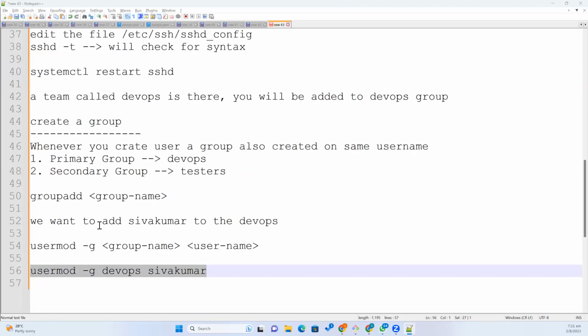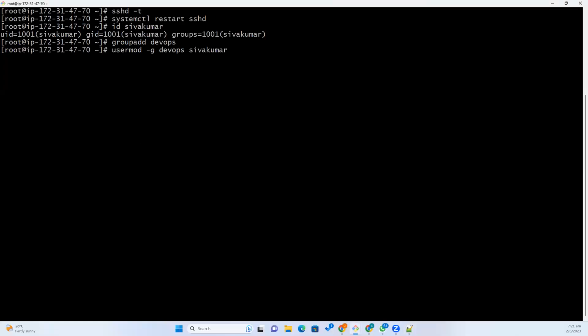Now let us type this. Now id Sivakumar, you can see we changed his default group from Sivakumar to DevOps. Now he is part of the DevOps group.